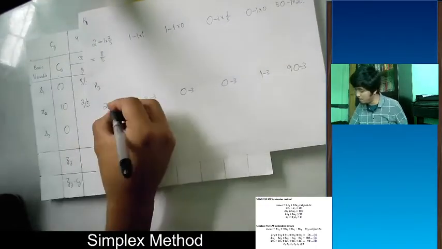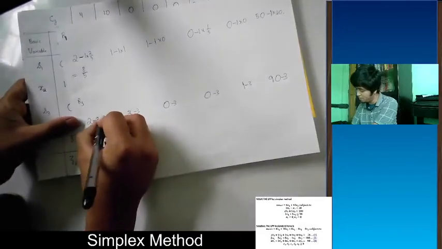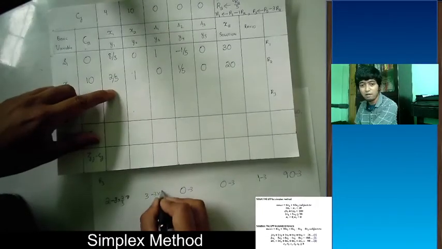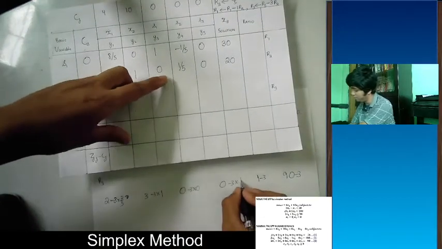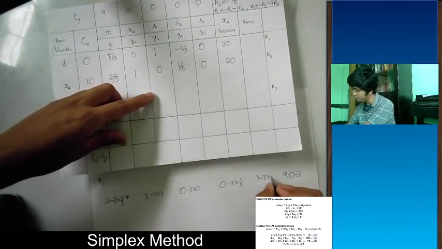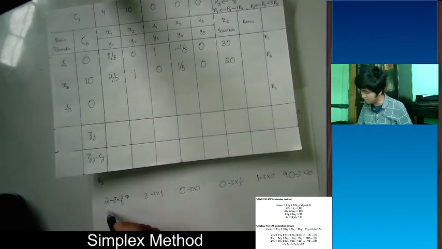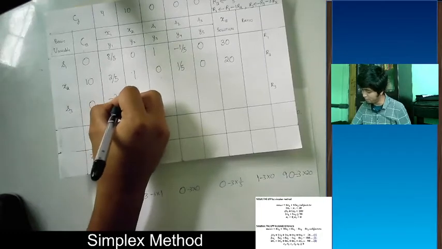Now R2 will come from the new table. 2 by 5, 3 times 2 by 5. Similarly over here we will be having times 1, times 0, times 1 by 5, times 0, times 20. So this is what we are having. Now let us calculate this one. You will be having 2 minus 6 by 5. You will be having minus 2 by 5.